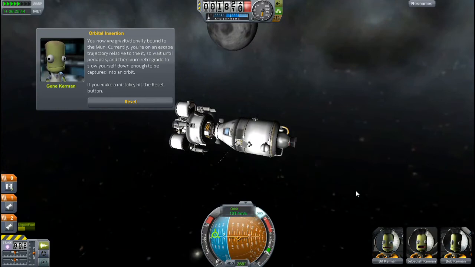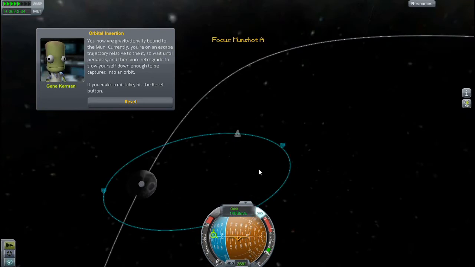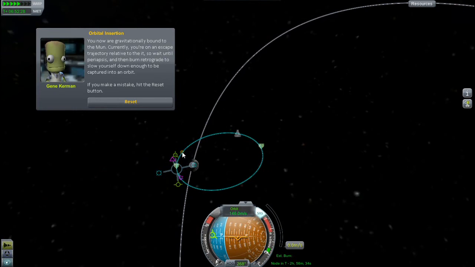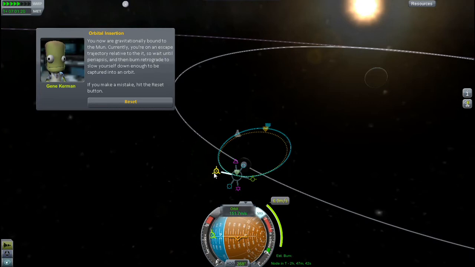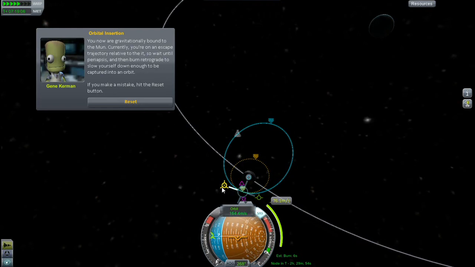So I'm in an orbit. Are you happy or what? You know what I'm gonna do? I'm gonna get us in a stable orbit, just to make this guy happy. What I want to do is I want to go to the periapsis, add maneuver. Not that. Alright, I'm happy with that.